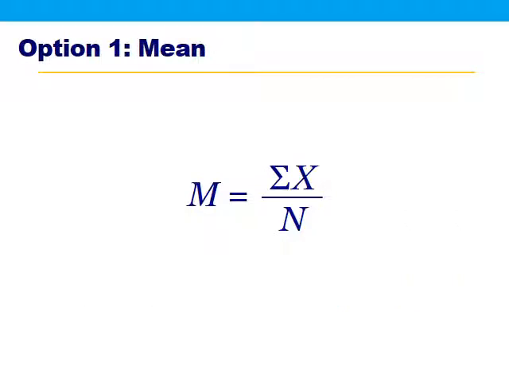So our first option is going to be the mean. Now, again, I'm kind of assuming that everyone has learned this stuff before and that you all know what the mean is. To calculate the mean, we're going to take all of the scores in our sample, add them up, and then divide by the number of scores. Now, in statistics lingo, what you're seeing on the screen, which is the first formula we've actually seen all semester, is how we explain what exactly we're doing here.